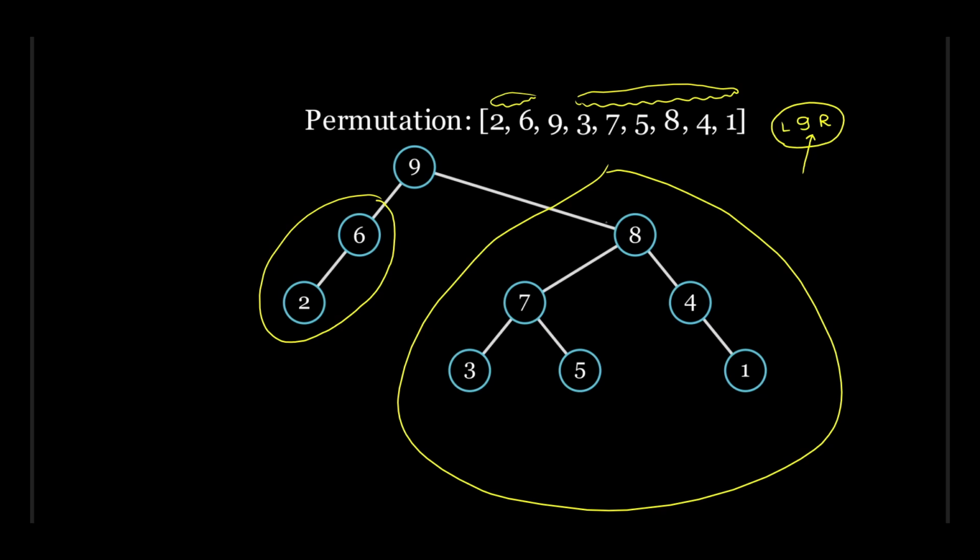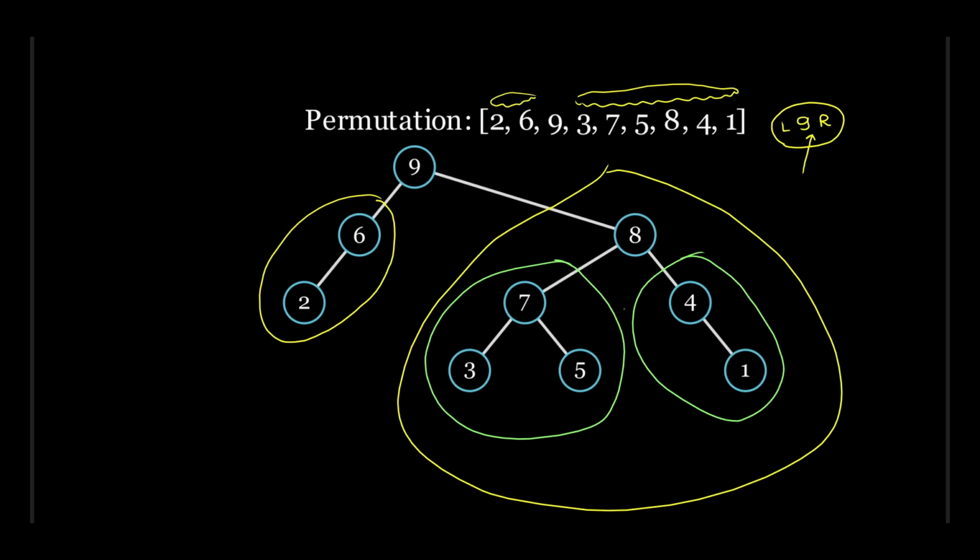Either this left subtree is going to get deleted, or this right subtree is going to get deleted. Meaning you can conclude that no node will have two children. Why? Because a Cartesian tree is a max heap.